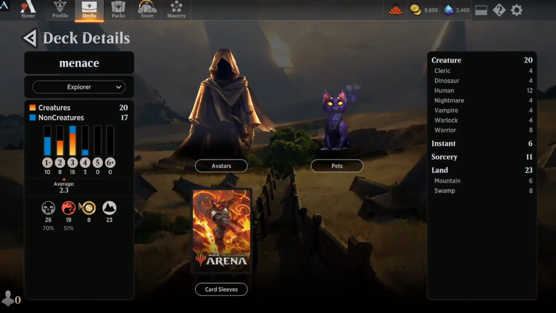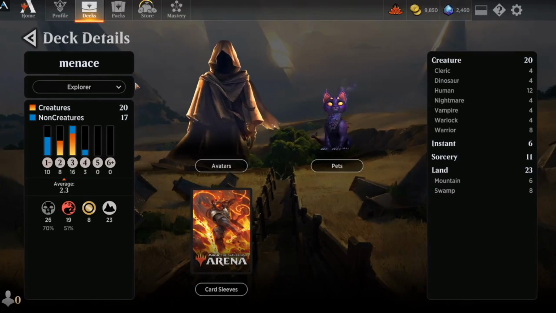We're going to look at its stats on here. It's going to be 2.3 average, pretty aggro, a little bit more black than red, but red is very critical. 20 creatures altogether. Not too many creatures, but we want to keep cycling with those card draw abilities and with the Facebreaker abilities to keep pulling top decks. So that's what it's going to be. A lot of humans, 6 instants, 11 sorceries, 23 lands altogether. That should be doing it there.